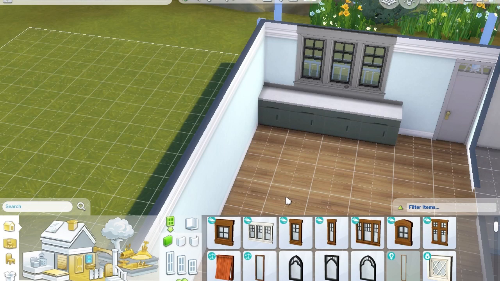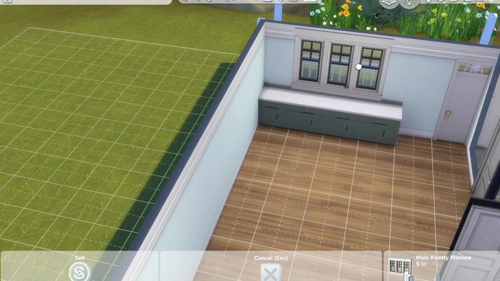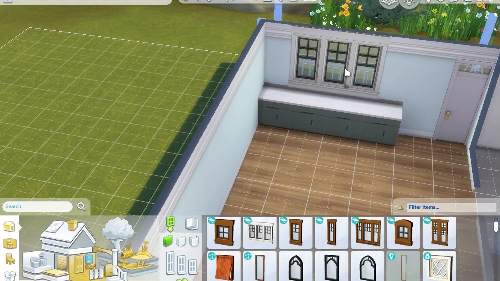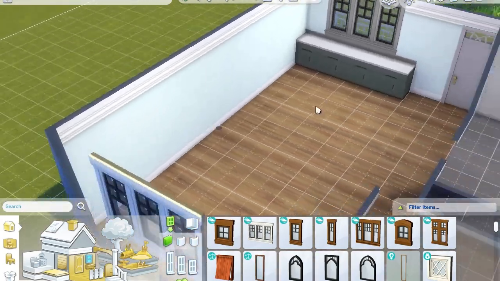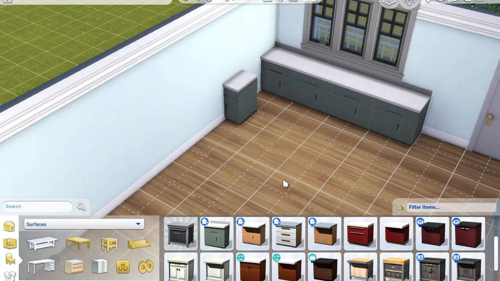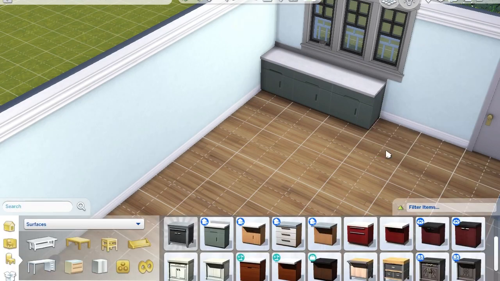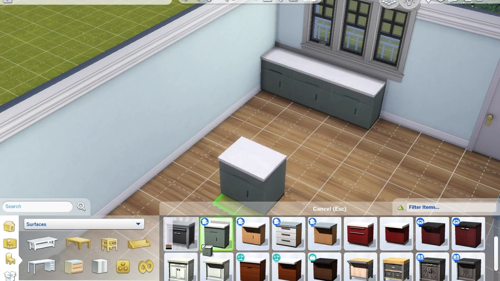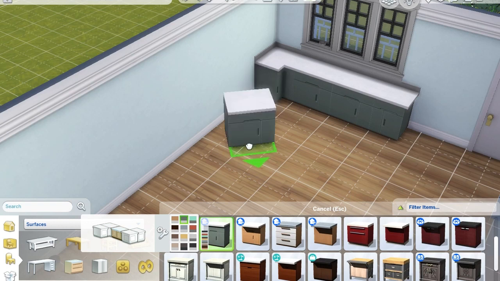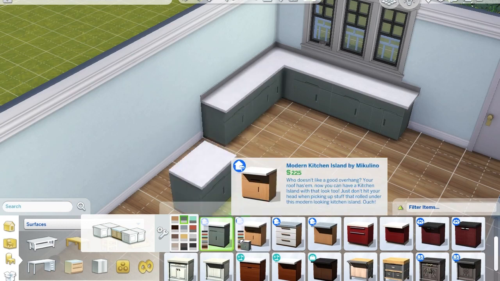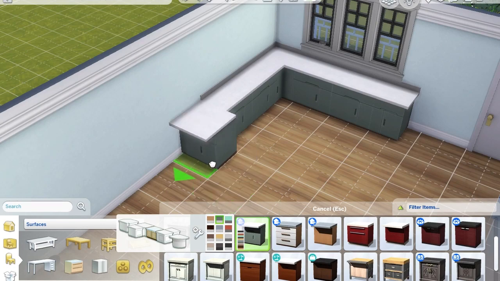So yes, I'm using the Dream Home Decorator counters in the kitchen, again because, for me at least, they suit most vibes. It's modern, but not super modern, so you can use it in almost any style of house, which I appreciate. If I was going for a cottage core type of situation, I would have obviously used the Cottage Living counters, but I don't think I need to come into different aesthetics just yet. I should really just focus on the basics for now and get that down before I start working on the aesthetics.